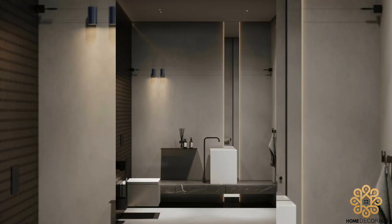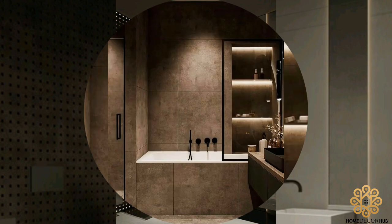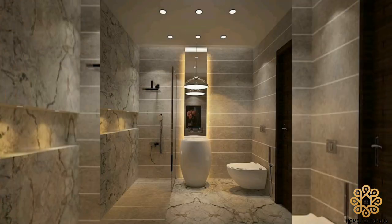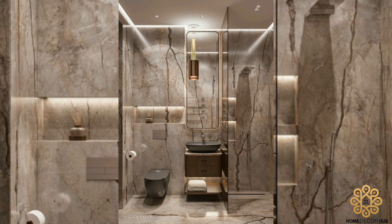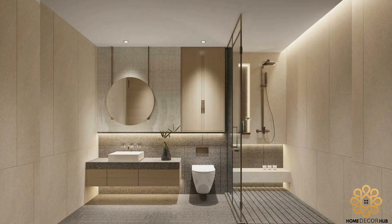Fortunately, with the right floor layout, your bathroom can have all the elements necessary without feeling cramped. A great bathroom design can help you achieve your everyday needs with efficiency, as well as giving you a relaxing space to unwind after a long day. For instance, having ambient lighting and cool design touches can create a relaxing atmosphere.